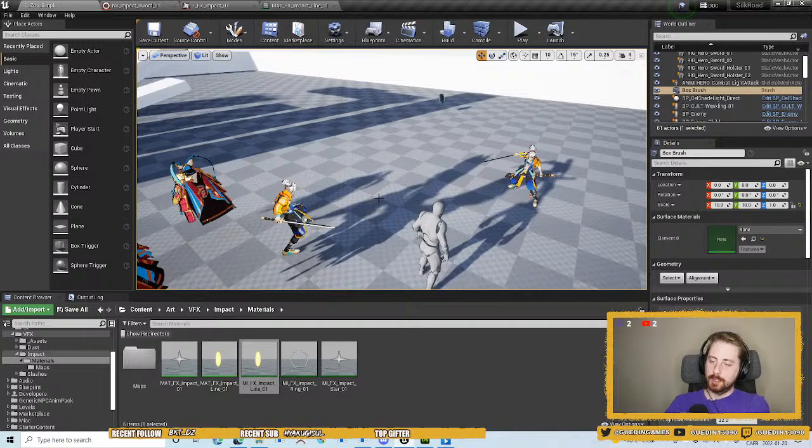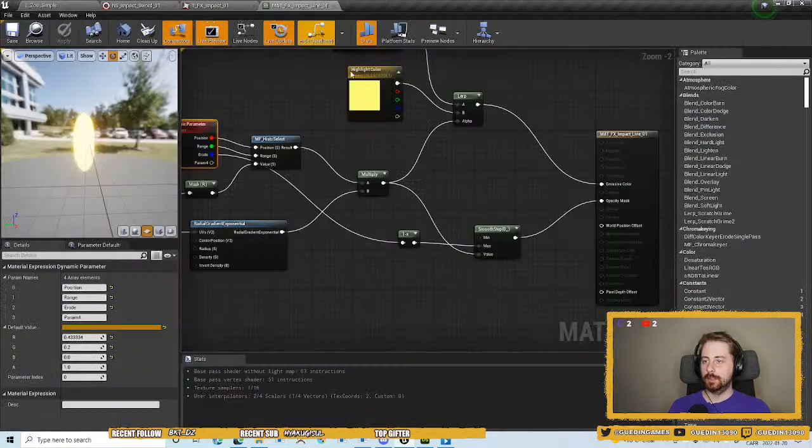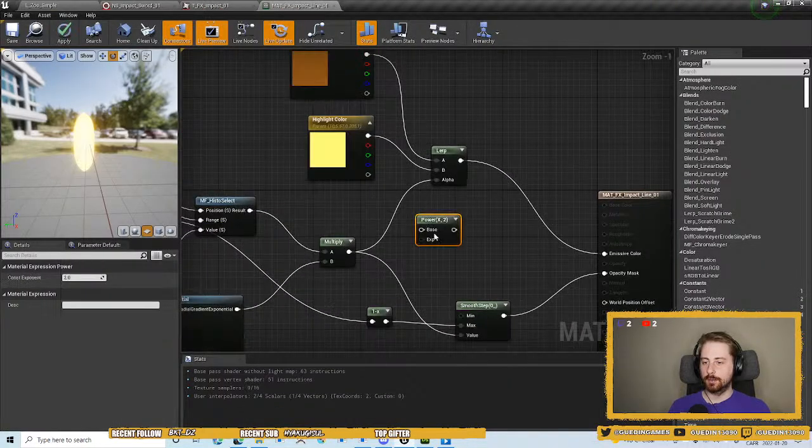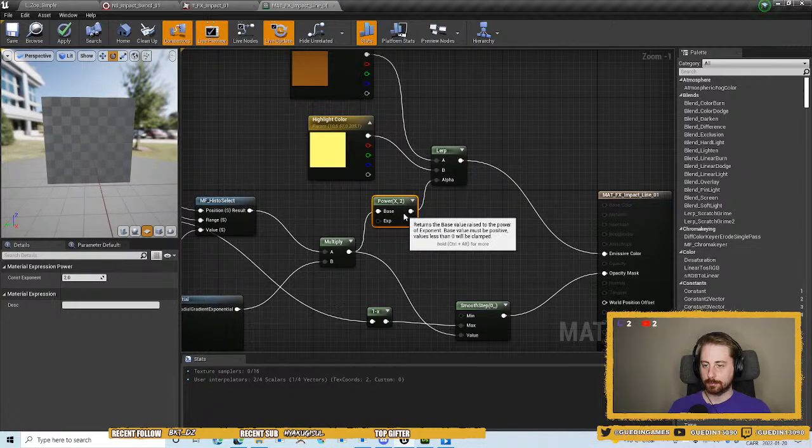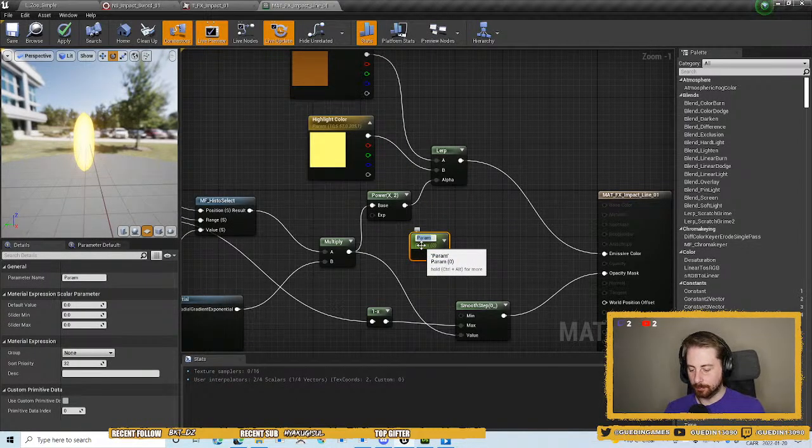So right now it's pretty uniform, I would say. So maybe what I could easily do is put a parameter there, color power.